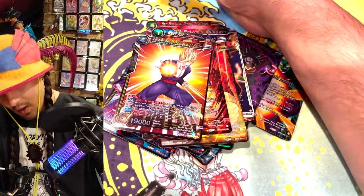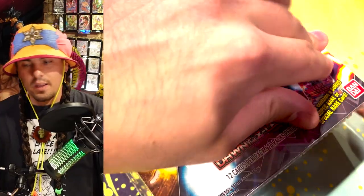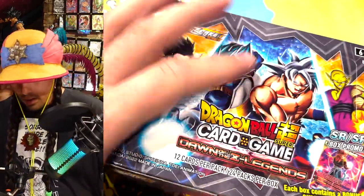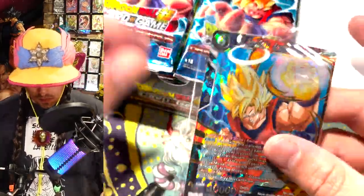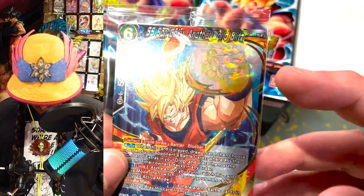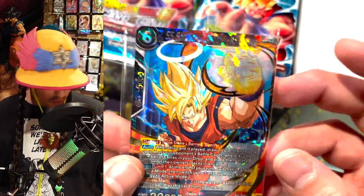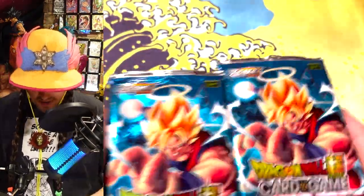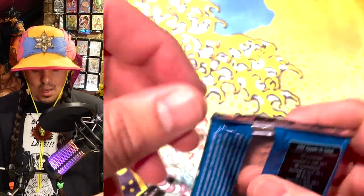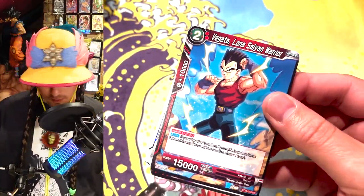Just the SS Son Gohan, shiny. The cards are cool. But I feel like, out of the secret rares, obviously the God Rare would be really cool. That one's really, really super rare. But to get the, what's this? This looks cool. SS Goku, Another World Blitz. Goku got blitzed in another world? Sick. This is the first box that the two packs have been the same on the top, so I'm gonna bless him this Badrock for the God Rare Badrock, obviously. But yeah, the Goku is sick, and the Vegito is really cool.